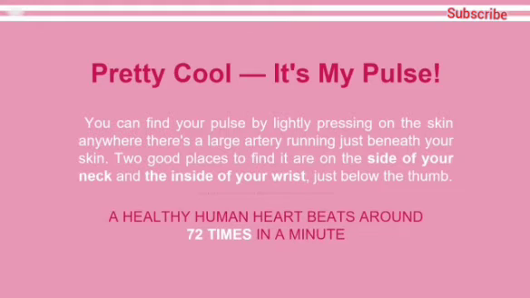You can find your pulse by lightly pressing on the skin anywhere there's a large artery running just beneath your skin. Two good places to find it are on the side of your neck and the inside of your wrist, just below the thumb. And did you know a healthy human heart beats around 72 times in a minute? So, check your pulse. How many times is your heart beating per minute?